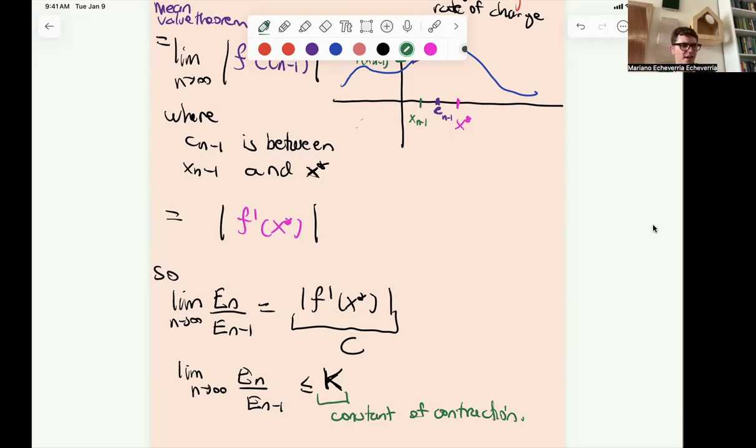But I guess these error estimates, we won't really use them too much in practice. It's just for us to know that if you wanted, you could find more information about how the sequence converges. If someone is interested, the book also discusses the convergence rate of Newton-Raphson, which is quadratic, so that one is a bit better. But I don't think it makes a lot of sense to do it in class because we're not going to use it much. But at least I wanted to have an example so that you would see how these things are computed in practice. It is, I think, a good place to stop for today.